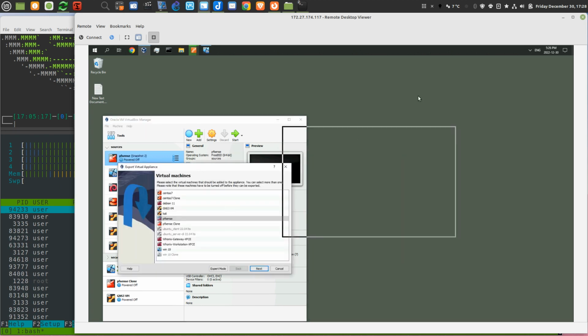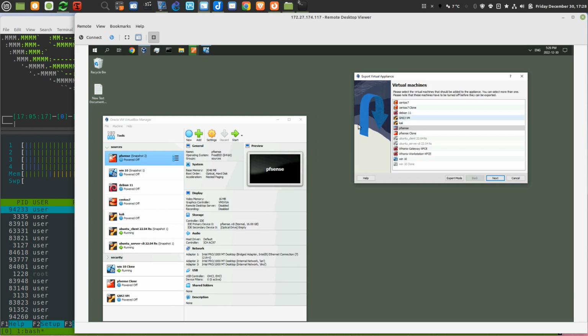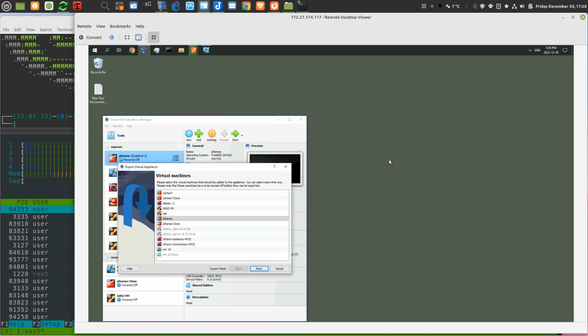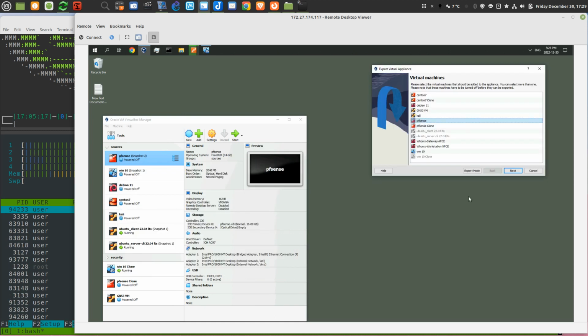And of course afterwards, if you would like to start the appliance, you need to import it back, right? So there was an import there. Let me just click here to show you again. So when you have the appliance, you could import it inside and use it, right? So that's the thing. So I'm gonna say file. I'll say export appliance, and again I'll choose it here from the list. It's already chosen, the pfSense.